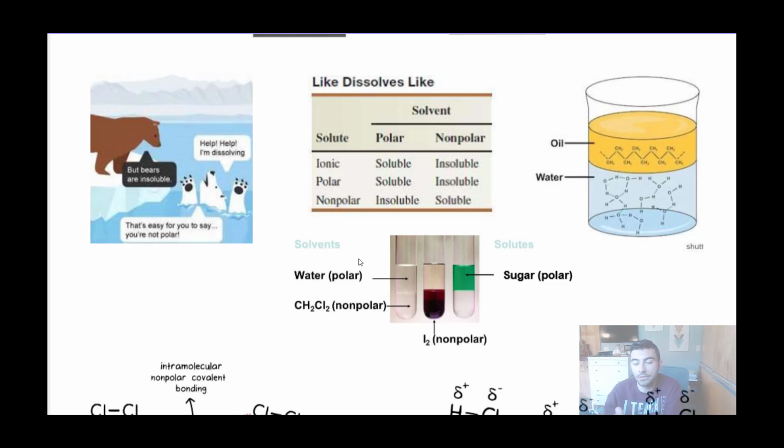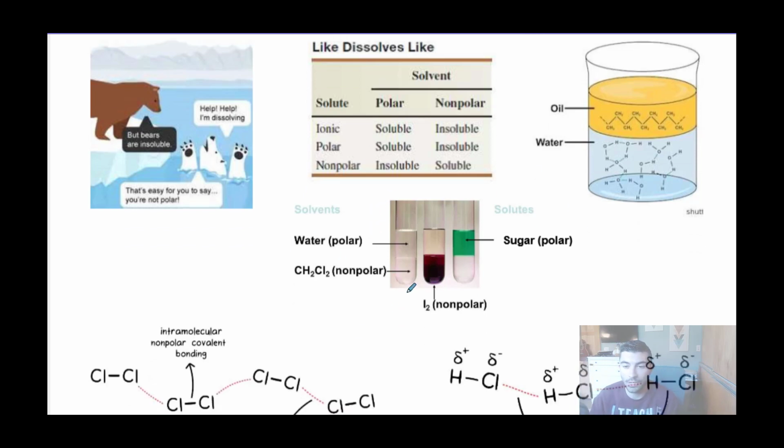And the reason being is that if something is polar and we introduce something that's nonpolar into it, like the example of water and oil here, the oil molecules, being nonpolar, don't have a positive or negative end, so there's nothing to attach themselves or attract themselves to the water molecules. In other words, the water molecules are really strongly attracted to themselves by their positive and negative ends linking up, that they're not concerned with trying to attract to the oil. There's no positive or negative ends in the oil molecule for the water to attract to. So nonpolar will dissolve in nonpolar, polar will dissolve in polar, and it has to do with whether or not they have positive and negative ends of their molecules.